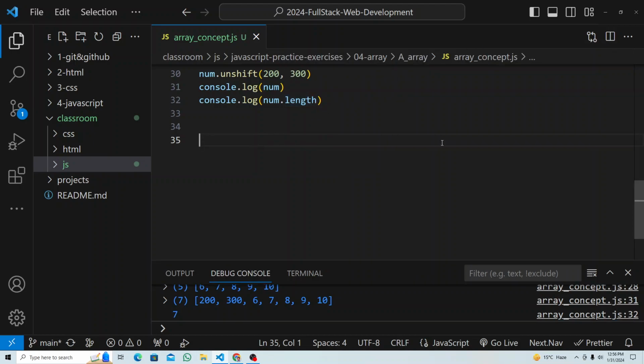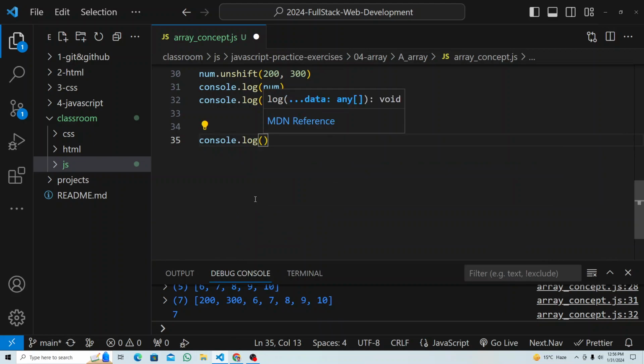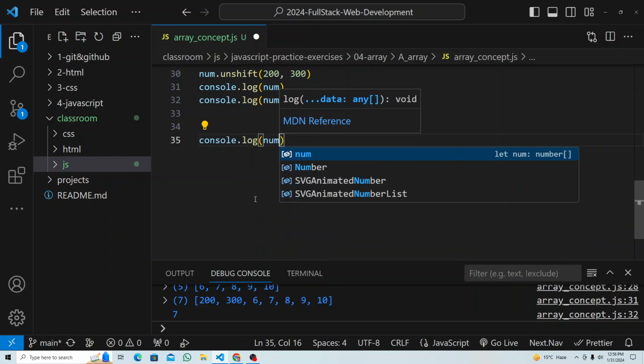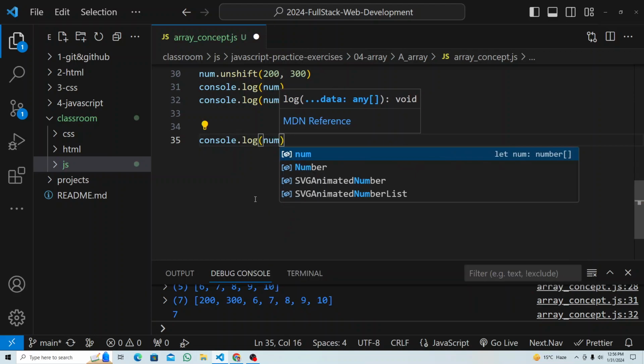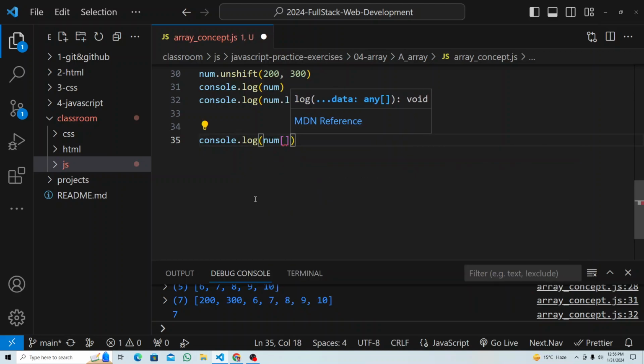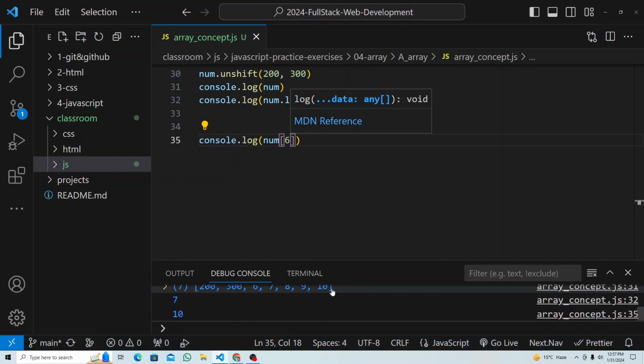If I have to read the last item, console.log, I will do num, because num is an array, a square bracket, and I will put 6 here, and let's run that. So I get 10, that is the last item.